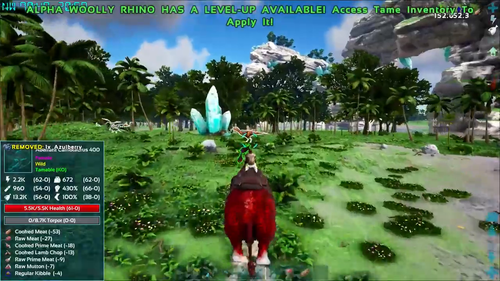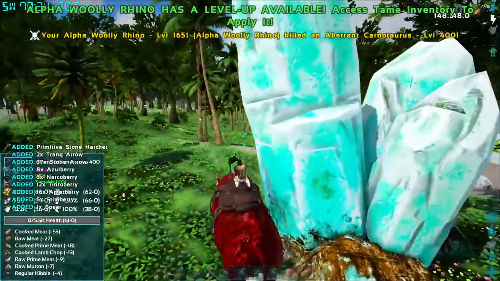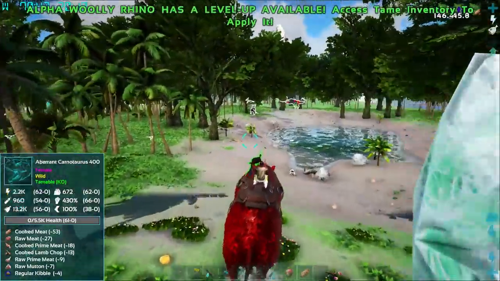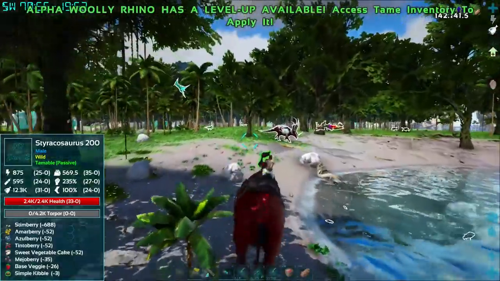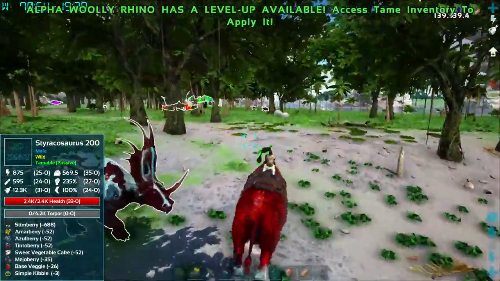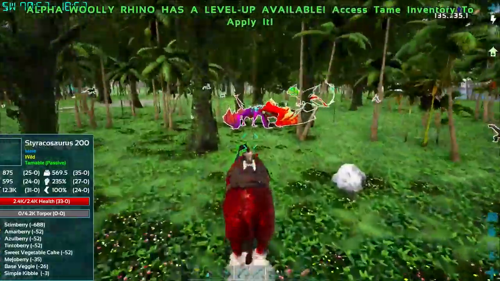All right, what do you got here? Regular Carno. Oh, there's an Aberrant Carno. What are you doing out here, man? Is this considered an aberration zone? It's weird. Styracosaurus. Oh, there's two wyverns over here. Here we go. Three wyverns. Let's take them all out.